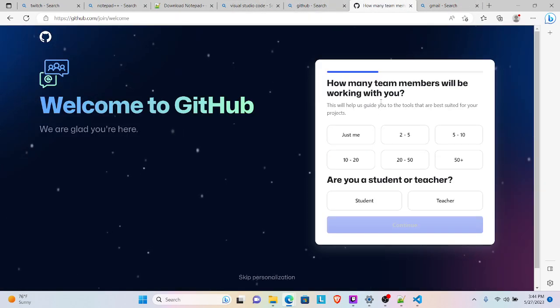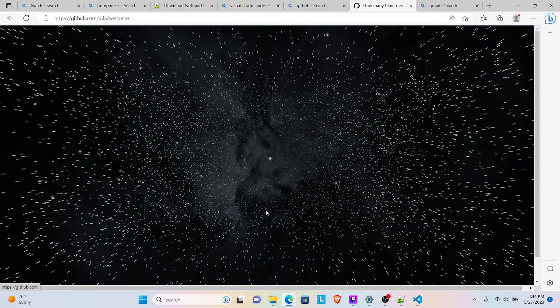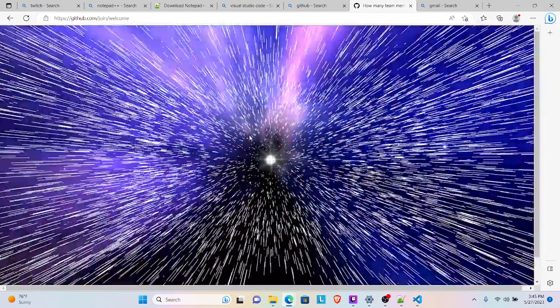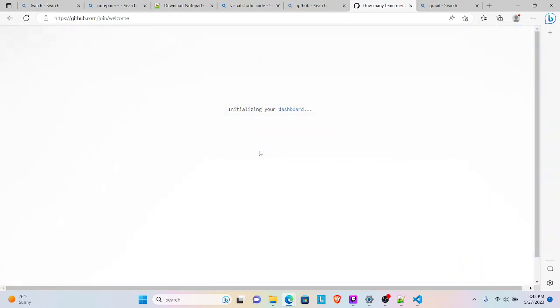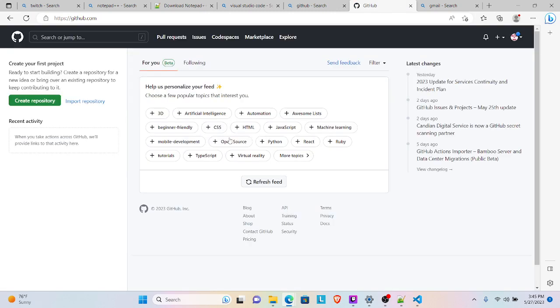As you can see, we're back and we can skip personalization. That'll be nice. Initializing your dashboard. And what do we got here? We're not going to personalize anything right now, but as you can see, we got our GitHub account. Eventually we will be creating a repository.